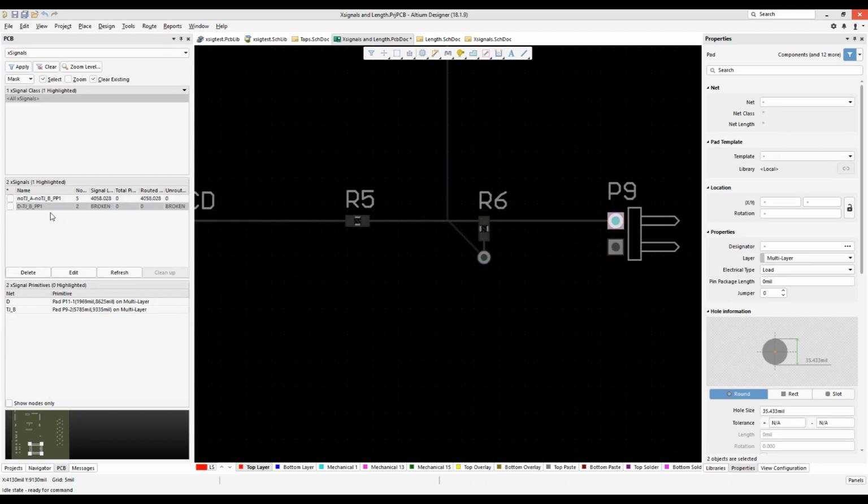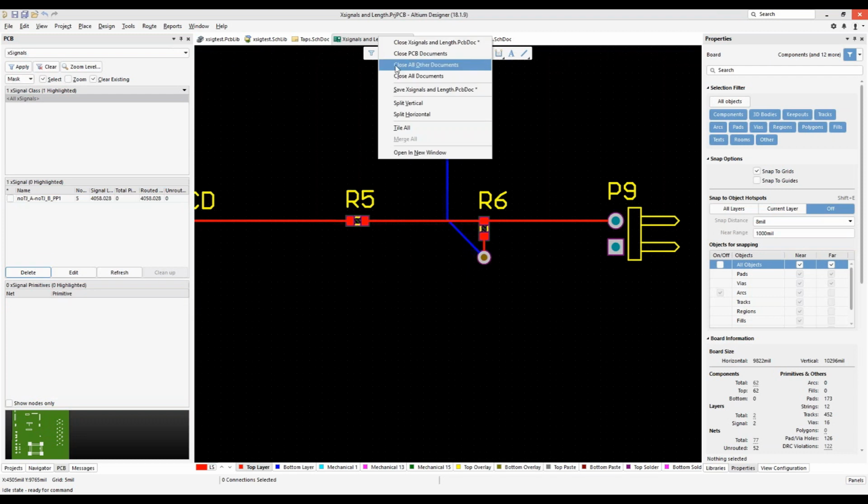Now, the reason I bring this up is I've seen a few little issues here with the current version of Altium. If this is broken over here, this usually means that either you just didn't read the net list properly, for some reason it's been happening a little bit here with this particular version, or you were trying to get two things together that were never part of the net list to begin with. This is a part of the net list. What I have found is that in this situation here, you do have to delete it. And the simplest thing to do is simply close this.